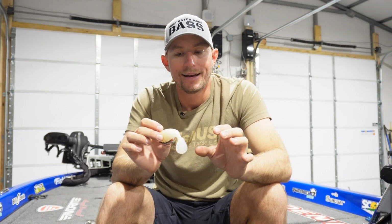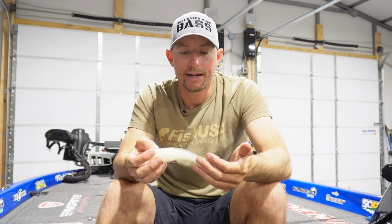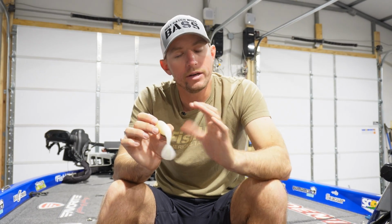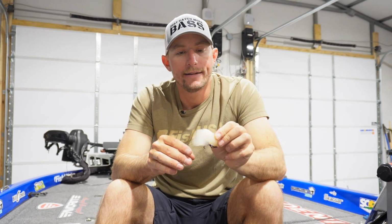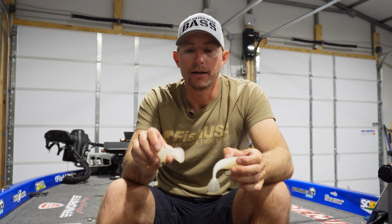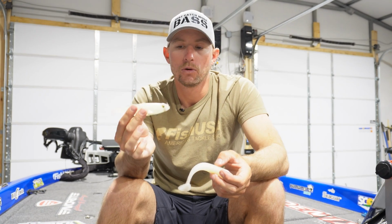This one, I'd give it a 7 out of 10. I mean, it's a solid bait, and the only thing I really don't like about it is the wide swimming action. It's almost overpowering. It's too much swimming. If you ever look at a shad in the water or a natural bait fish, it does not have a big wide tail kick like that. So it doesn't look as natural as the little shimmy on the MagDraft. So the MagDraft definitely looks much more natural.